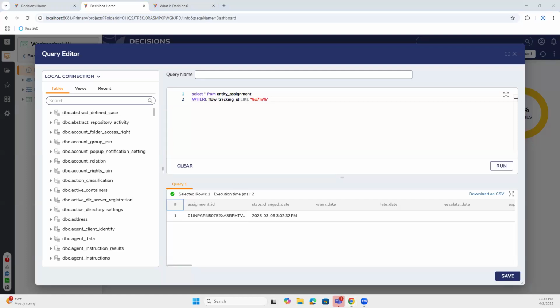Yeah, all right. So Vitali is confirming what I was concerned about, which is that using the query editor is a bad idea because it will not send the change event for the entity. So yeah, that may not be the best way to complete the flows that you want.